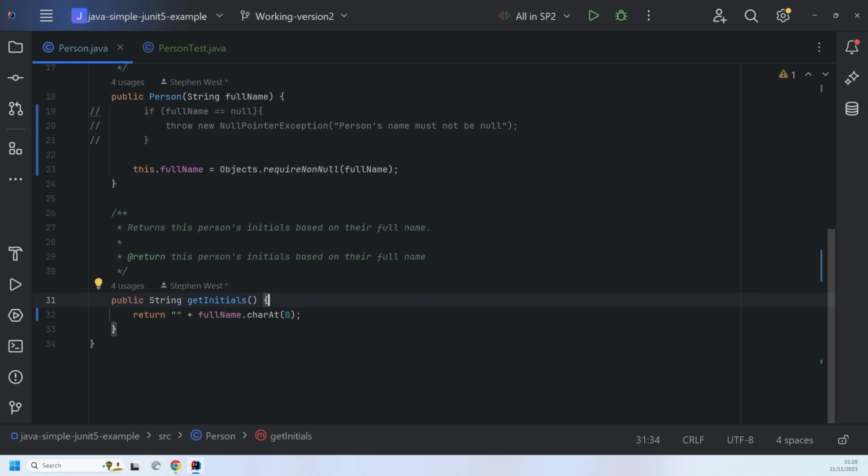So one thing that I'm going to do first of all is create a new string. Let's create a string initials and set that to the empty string.